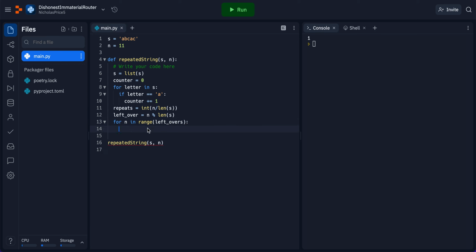And why is that? Because that says how many instances of our S string, or we're really working with an array, how many instances of our S array we are going to evaluate to see if those are A's or not. In this case, it's just going to be 1. So we will just evaluate 1.